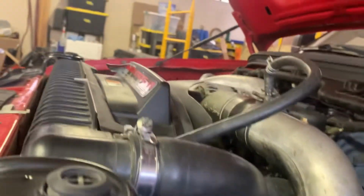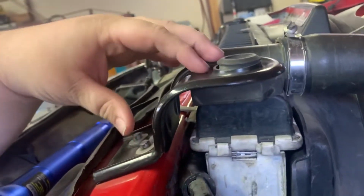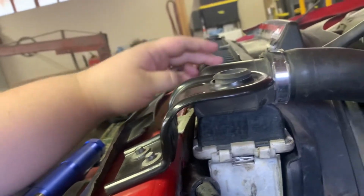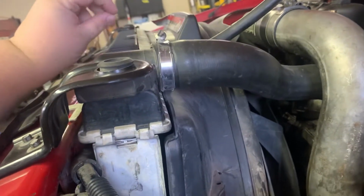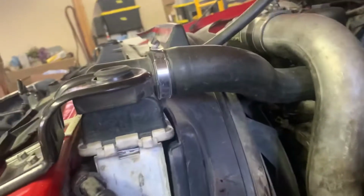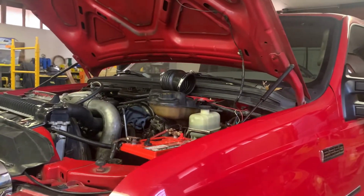I think, if I recall right, you can pull this radiator hose off, take the radiator loose here, take your battery cable out up over the radiator, because it slides down in here. You can see my fingers there. And pull the radiator forward toward the front of the truck. And I think you can slip out your fan shroud here without taking the fan out. We already have the air intake and air filters off from the other day when we was working on this thing. So I guess I'm gonna get started here, pulling some charge pipes off, and we're gonna get started.